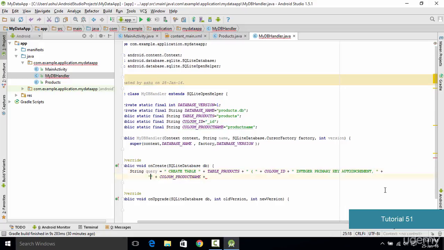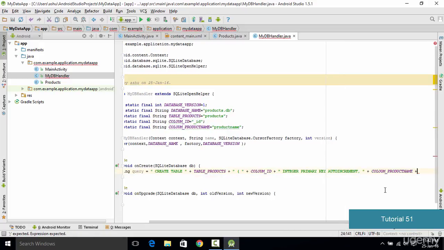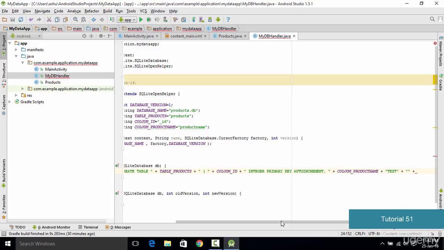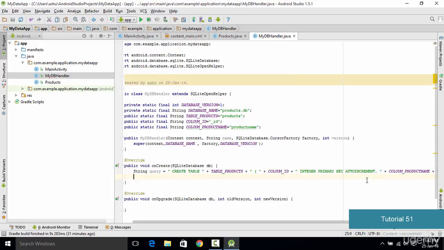You could also just shift it to the left if you want. Now after the column product name, the next thing we need to do is specify the type of this column. So we type in TEXT over here, then again we give two plus signs, and in these plus signs we are going to end the statement by using a closing bracket. So we add a closing bracket here, and this is a bit tricky, because even if you miss a single symbol right here, it is going to cause a syntax error. So make sure that you type it correctly, and we give a semicolon right after this, and we delete this plus sign right over here.